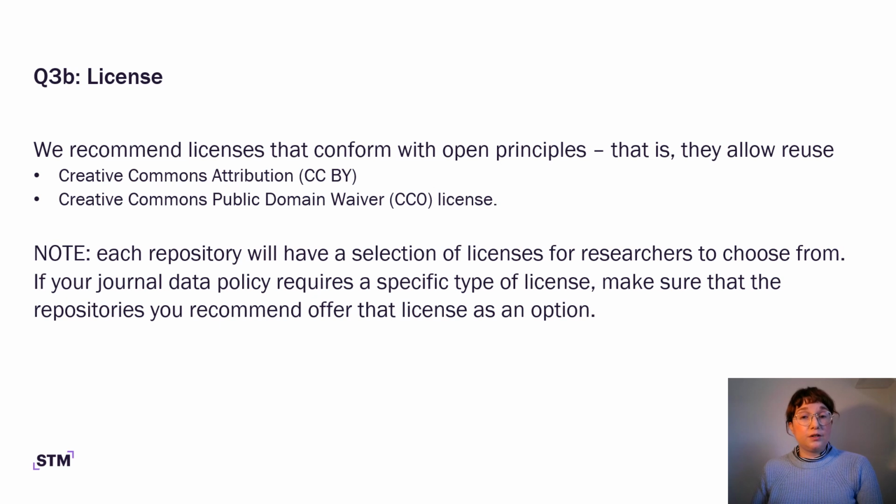Next, if you're mandating the use of data repositories, you may consider defining the terms under which the data should be shared. You can do this by requiring a particular license to be applied to the dataset. Ideally, you should choose one which promotes reuse and supports the principles of openness, such as CC0 or CC BY. Both permit reuse of the data by anyone for any purpose. As the license will be applied to the dataset in the repository, you will need to check that any repository you recommend to your authors supports the license that you're requiring them to apply.